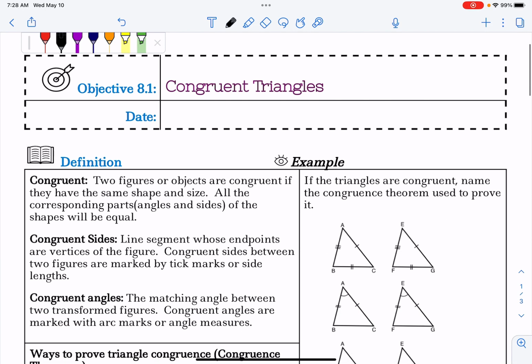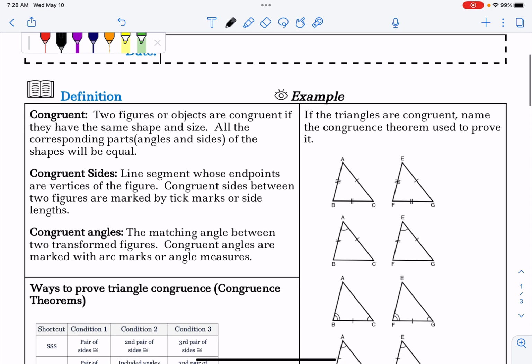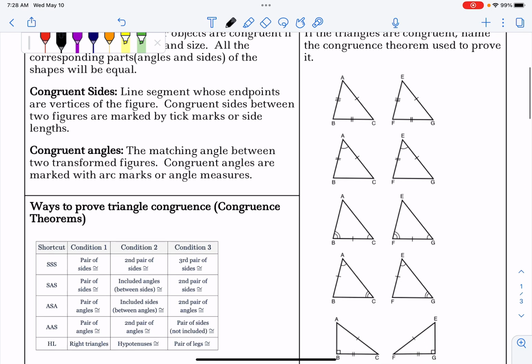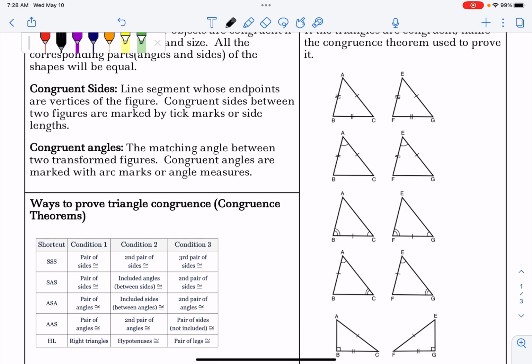Okay, y'all, this morning we were going to talk about triangle congruence, different ways that we can prove that two triangles are the same shape and size. You need to read this vocabulary first because I'm going to assume that you understand the vocabulary as I go through this video. So make sure you start by reading this vocabulary, talking about it with your team, looking at the different markings that we use.